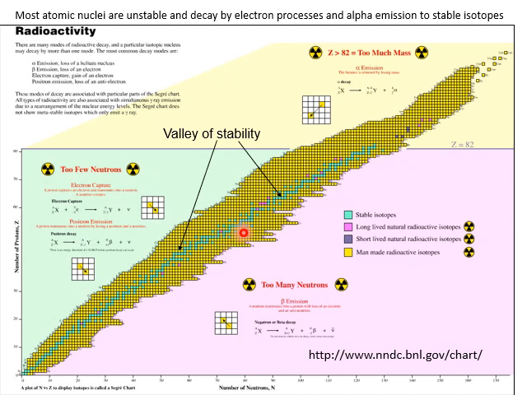The other major decay mode is alpha emission, which is shown over here. If I have too many protons, that is Coulomb repulsion is too great, and too many neutrons, that is that the neutrons themselves are inherently unstable, it can be energetically favorable for the nucleus to decay by emitting an alpha particle. An alpha particle is 2 protons and 2 neutrons. We'll talk about that in more detail later on.